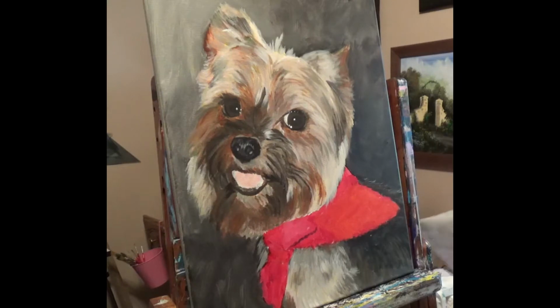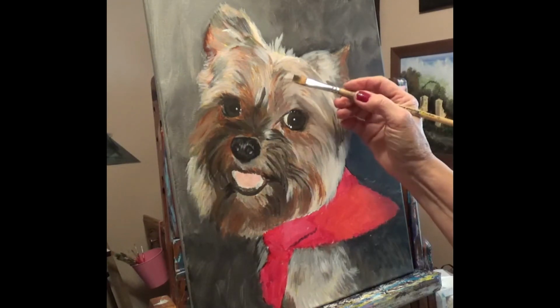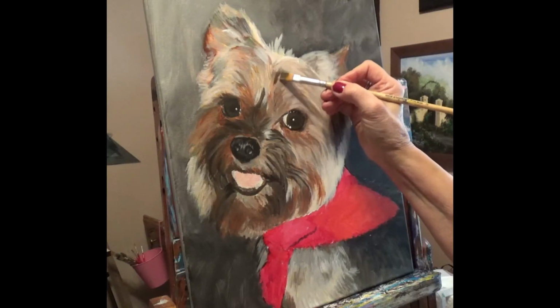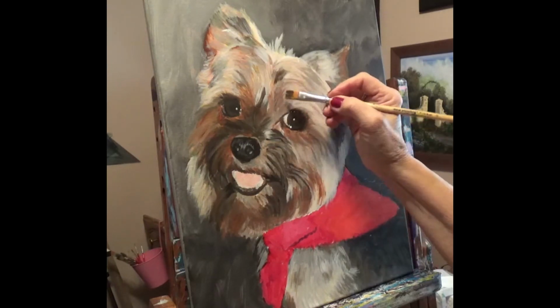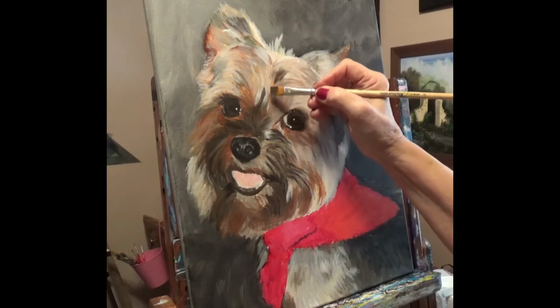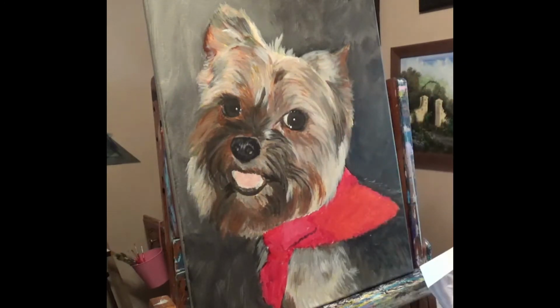So I'm looking at Louis's little picture here, and right in here it's kind of got a little streak of darkness, and then it almost comes up like an S curve here. I think what we have here is fine. We just need to get this piece right in here. So I'm going to add a little white to my brush. That's my titanium white and my raw umber, and possibly a little bit of burnt sienna here, just to give it a little, oh, maybe some yellow. That might give it a little golden color, because it sort of looks like a goldish pink. Maybe I'll get some of my red here.